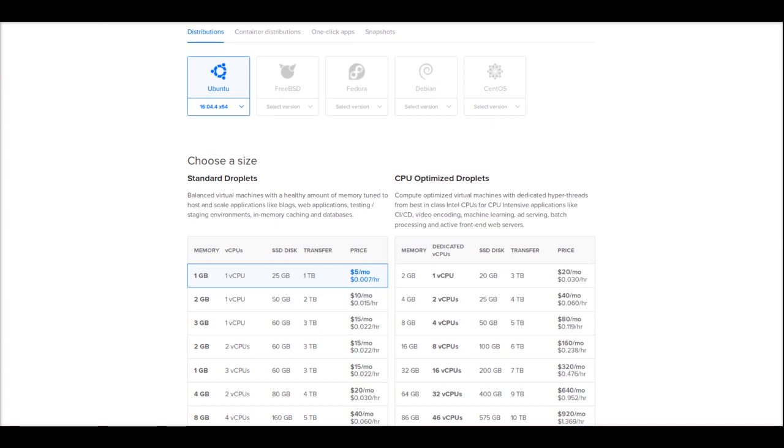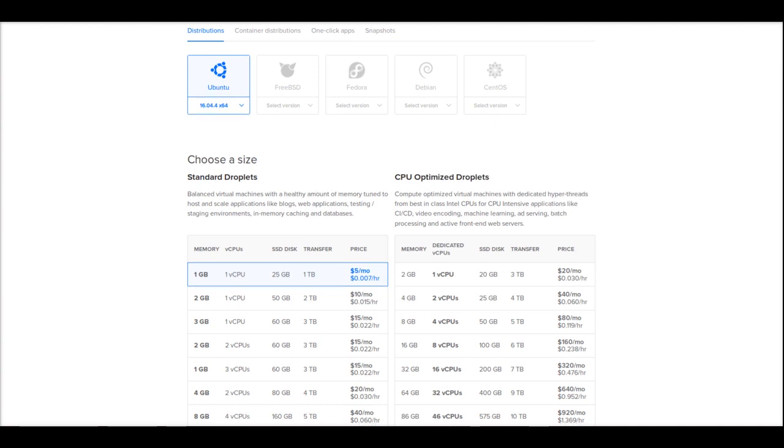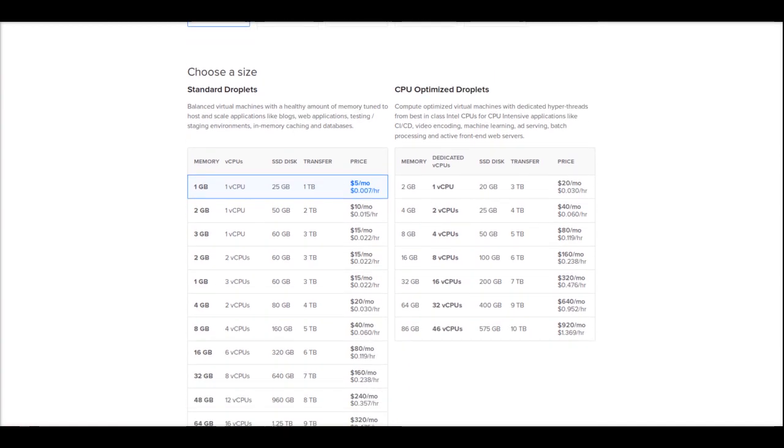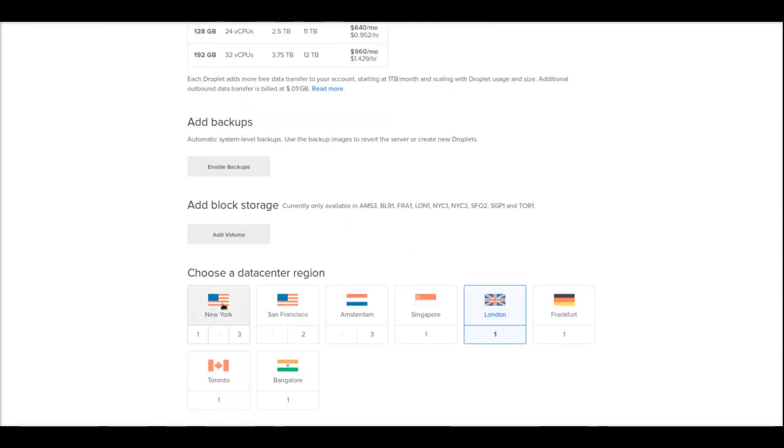I know you can pay $2, $3, $4 a month for hosting. Most of the time you're on a shared server, so you're sharing an IP address with 100 other websites. And if one of those is an adult website or something bad, that's going to negatively affect your rankings. So you want to have your own IP address. You can set up servers in over 7 different locations around the world, or actually 8 locations now. Wow. So it's pretty cool.